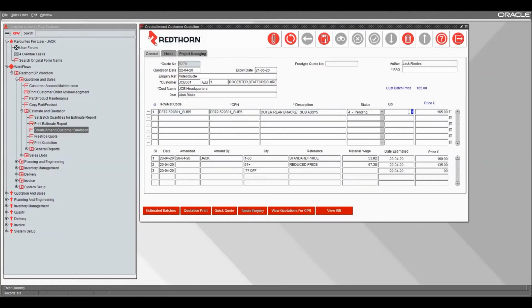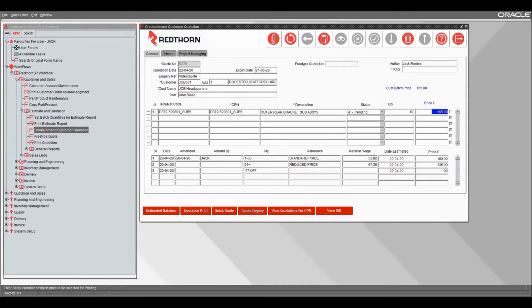Now it's going to allow me to choose a quantity, and it will update the price based on the quantity I've put in. Now this price could come from a number of places. It could come from some customer specific pricing that I've allocated to this part, which in this case it has.